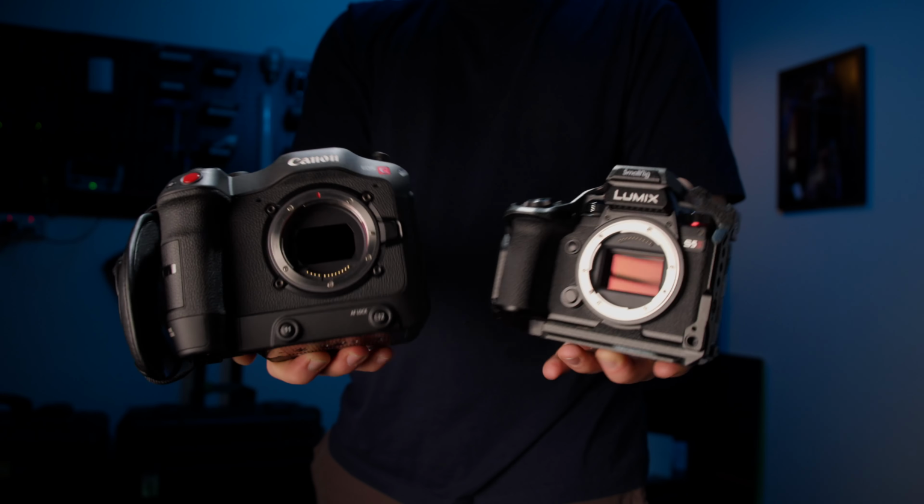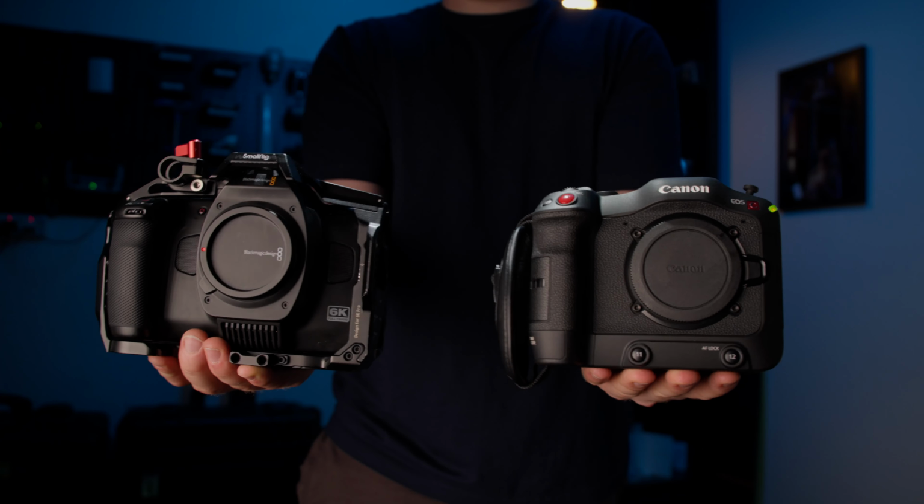So right now I'm going to compare the C70 to some modern day cameras. What you are watching right now is the Panasonic S5 Mark II. I'm also going to include the Blackmagic Cinema Camera 6K full frame. They will all be using the same lens, the Canon 24-70, which I will adapt to them. I will white balance them and shoot at native ISO on all cameras. So let's see how they compare.